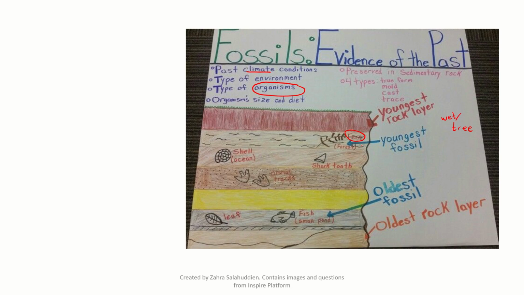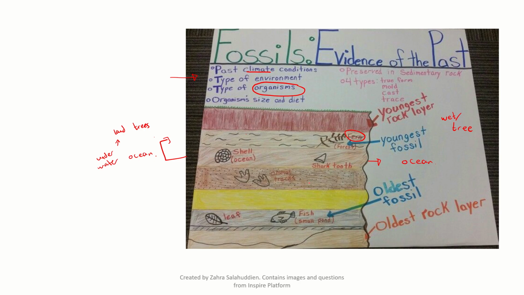If you found a different organism, like in the layer below, it says a shark tooth and a shell. Both of these things live in the ocean. So we can tell that the environment changed from here to here. Before it was ocean, it was underwater. And now it's land because there's trees. So we can tell that the environment has changed. That's point number 2. So from looking at the fossil, we can tell the climate, what the weather was like. We can tell the environment, how it has changed.